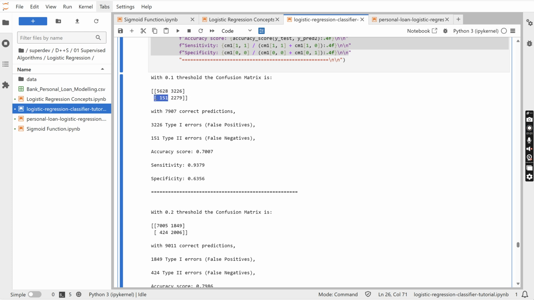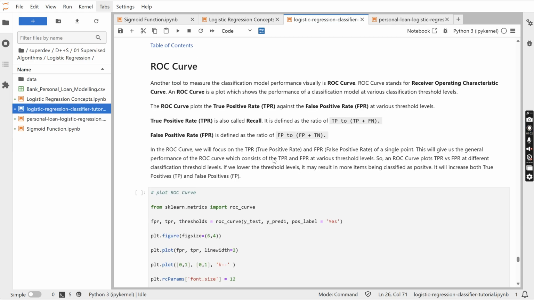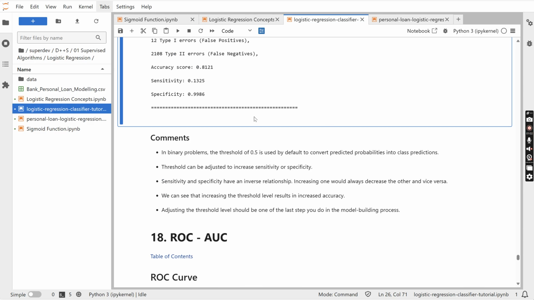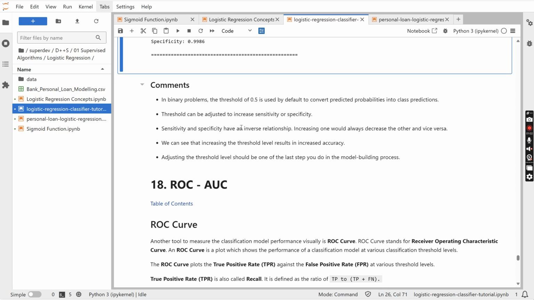Okay, but we cannot have this number to be high, 151. We cannot let people who have cancer be identified as not having cancer and let them die. So we can't do that. So that's why our threshold should be lower for such use cases. So accordingly you can judge. You have to make that call. This completes your evaluation metrics.